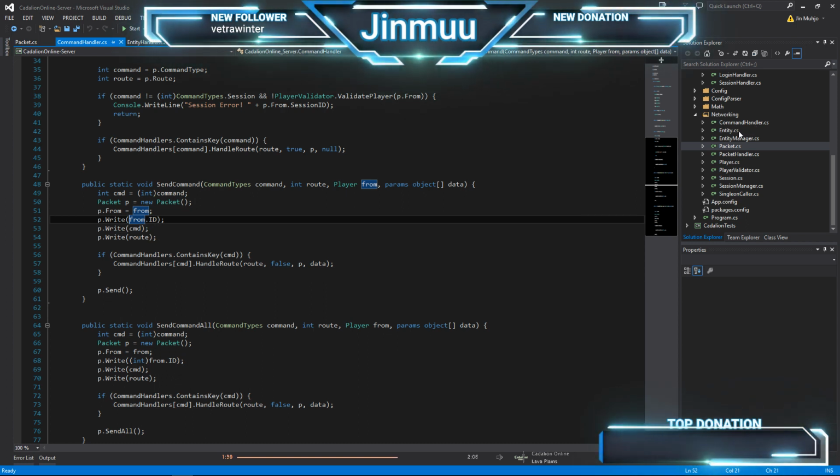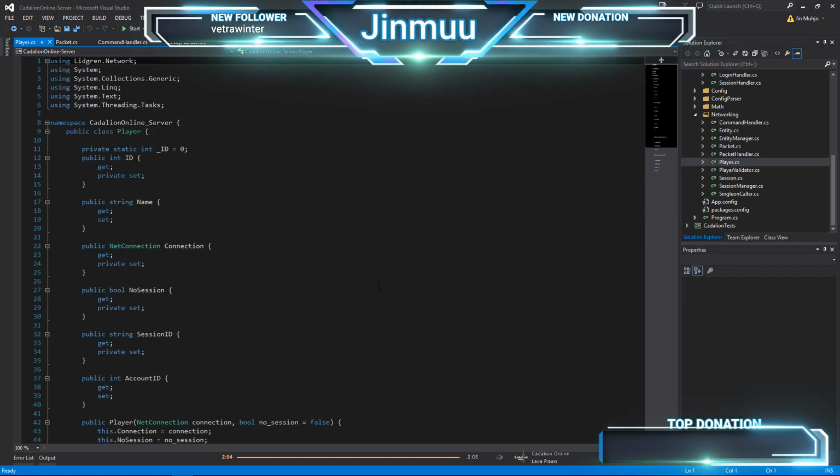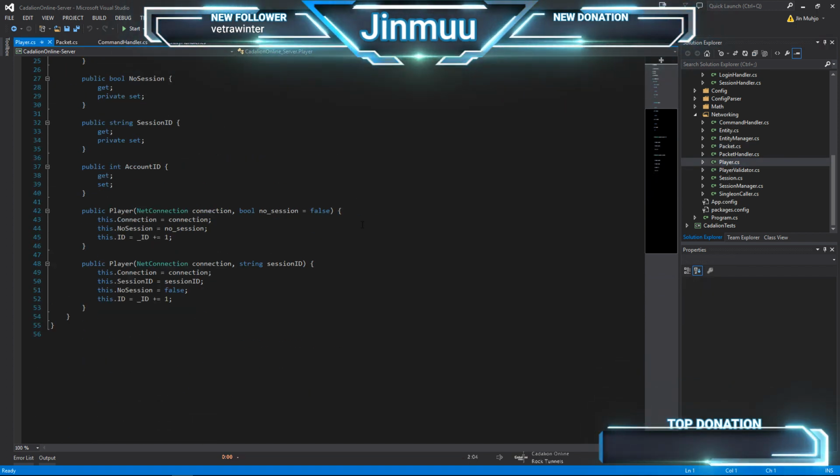That means for some reason we have a new player being created. So I think the easiest thing to do now is at this point just set a breakpoint.